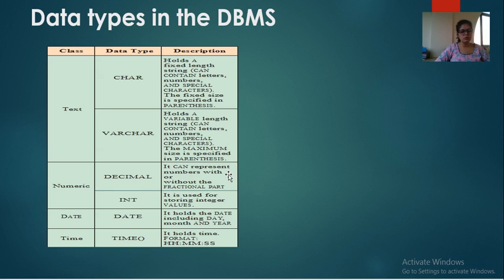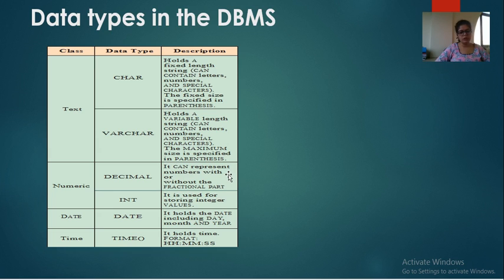But if we choose the data type integer, int stands for integer, then we cannot enter any fractional or decimal value. For example, if I want to write the number 2 only, I have to choose the data type integer. If I want to write 2.5, I cannot write it with the integer data type because it deals with only integer values.